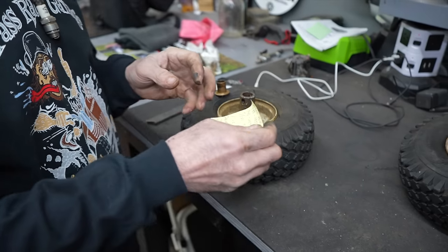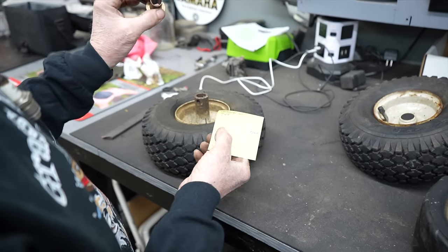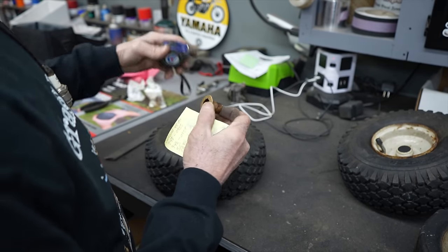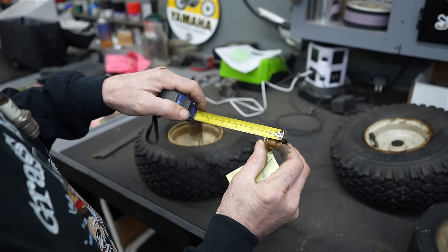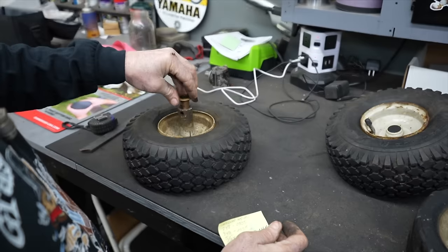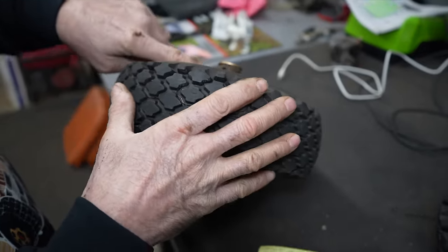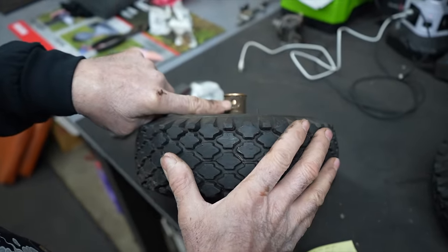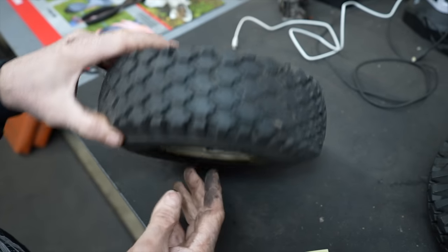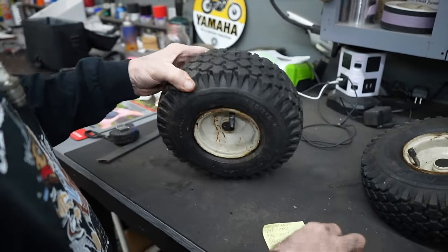So I did a little research, because they're 5/8 ID, 3/4 OD, and they're an inch long, which will be perfect for what we're doing with the flange on there. And they fit in there perfect. See? Look at that. The only thing I need to do is drill that hole in there. And the other side, I just gotta pop it in there. I pop off this little protective cap.